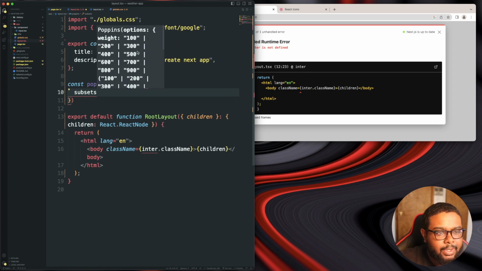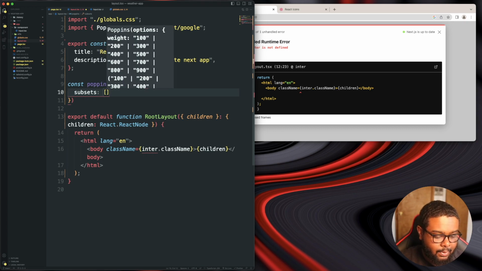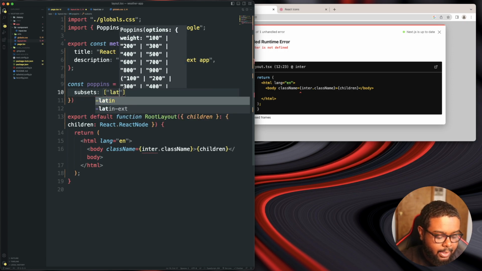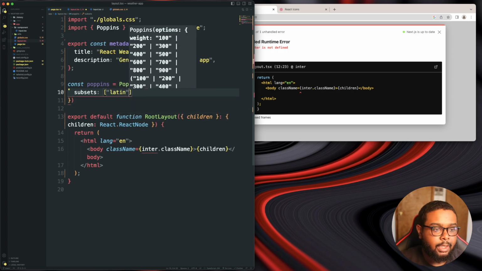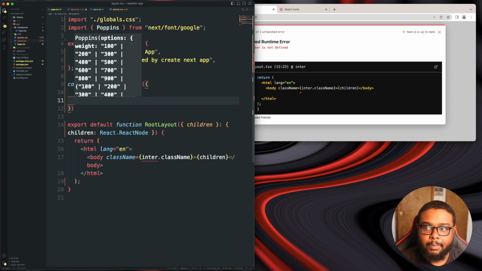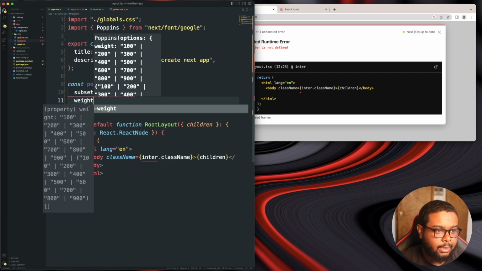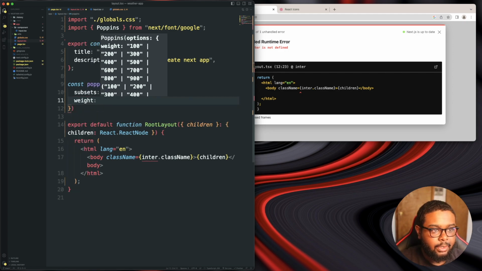I don't know if this is TypeScript doing this, but it should auto show what's available. So these are all the subsets that are available. So we're gonna do Latin. You gotta have it in quotes like that. We're gonna do a comma, and then we're gonna do a weight. This is the font weight, and it should show everything.